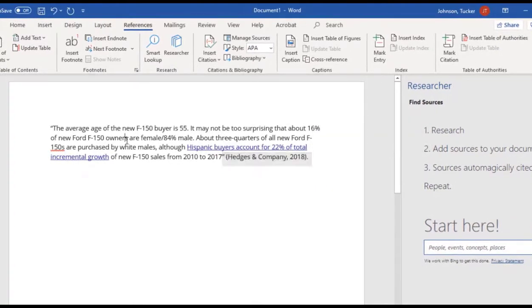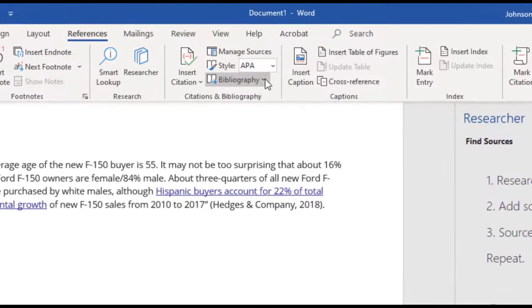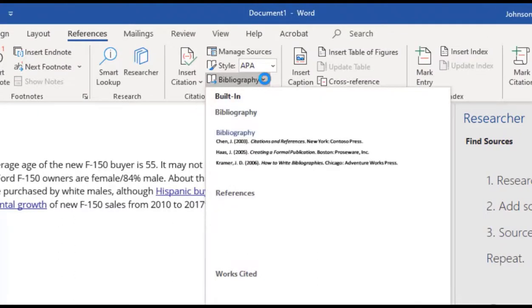So that's perfect. And cutting and pasting is perfectly fine for the target market as long as you cite it. So the first step is to put in a citation. Then when you're done with everything, at the bottom of your report, you need to say where these came from. And again, you'll use these references. And right here, they've got a bibliography.